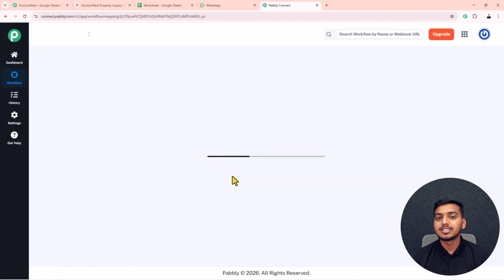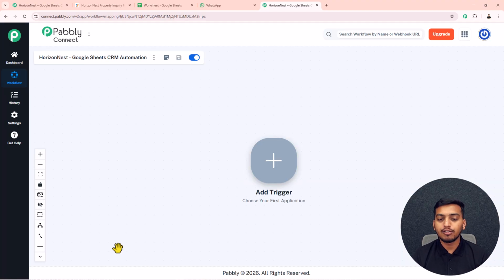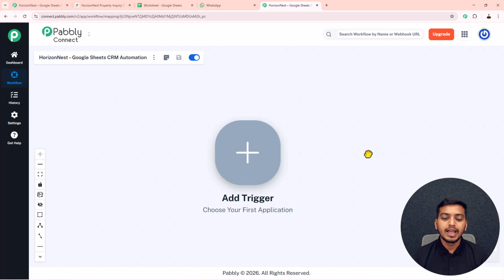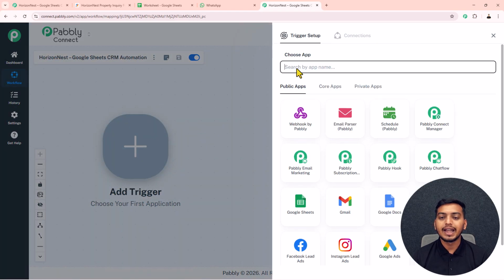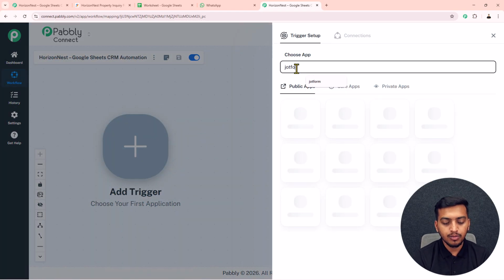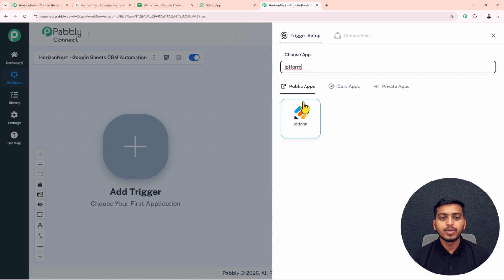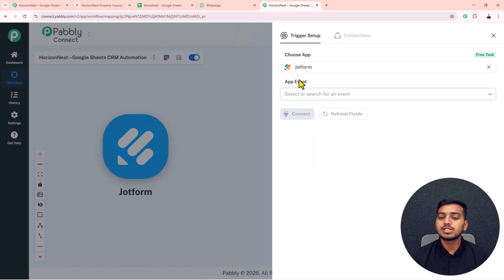After that, inside this new page, we can start creating our workflow by integrating multiple applications. At first we have to select our trigger application. For that, as I have created a form inside my Jotform application, I have to click on this plus button, and in here I have to search for Jotform as my trigger application, with the help of which I am going to trigger my workflow. But if you have used any other application to create your form, you can also search for that application and select it here. For this application event, we have to select this new response.